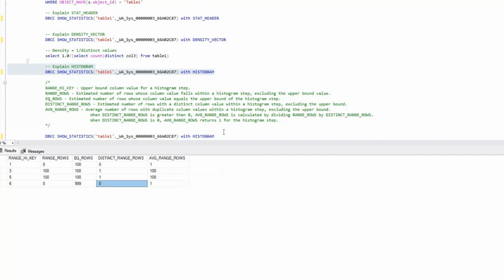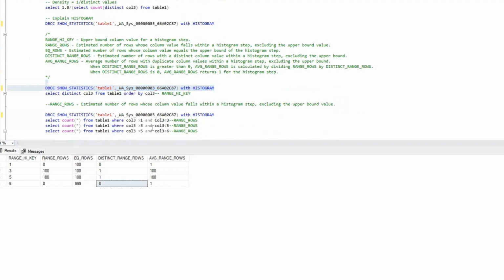Now let's look at this command again. We have these range high keys 1, 3, 5, and 6. Now we'll execute this command, which lists out all the distinct values of column 3 from object table 1, ordered by column 3.